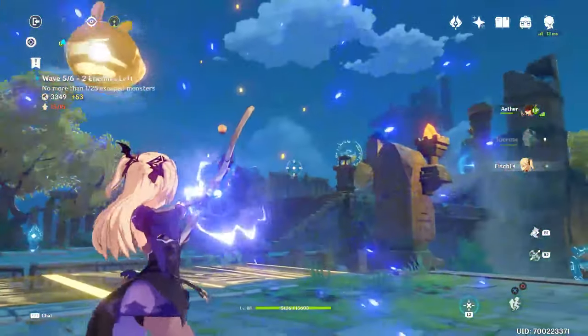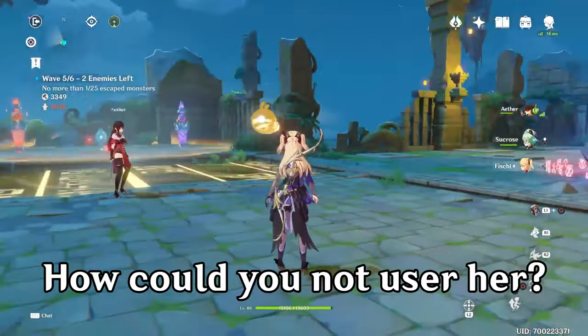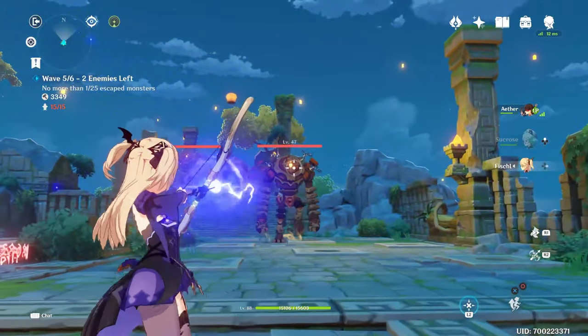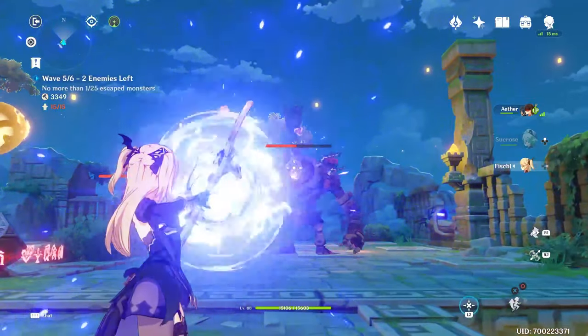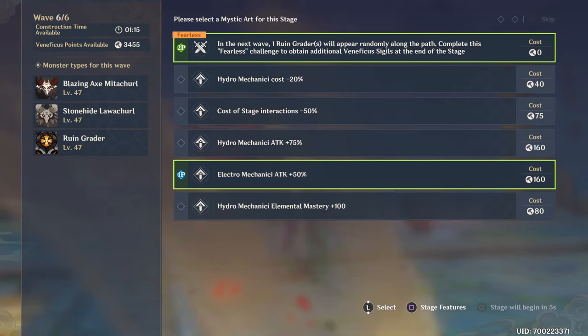How can you? Exactly. It's the same thing with Amber. She's like best girl, how could you not use her? It's almost 4k damage every 2 seconds. Yeah, it's like Fischl, she deals like 9k damage, how could you not use her? Choose Electromechanica plus 50% damage.